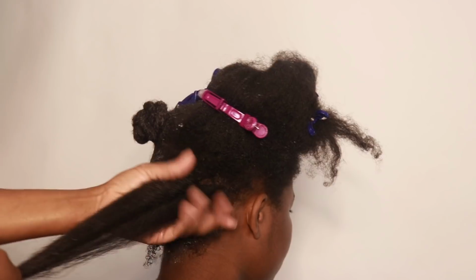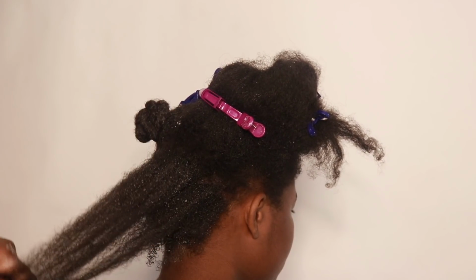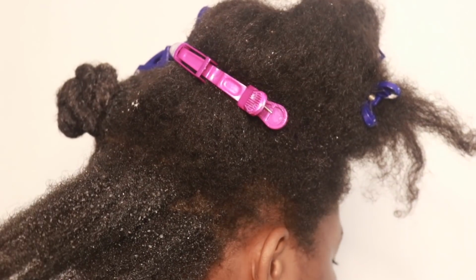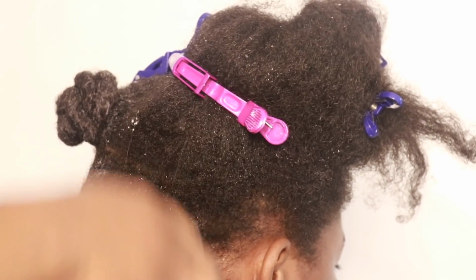Misting her hair with water. Now you see how the water is sitting on top of her hair? Let me bring y'all in a little closer. You see how the water is sitting on top of her hair? That's not what we want. We want to work the water in.